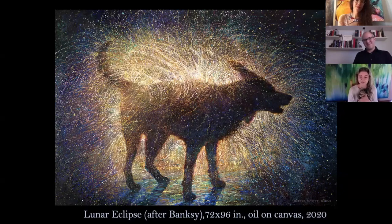And so let's move on to this painting called Lunar Eclipse. Lunar Eclipse is also a gigantic piece. This is, again, 96 inches wide by 72 inches tall. Much more of a limited palette than I usually work with. Normally you would see the features of a shaking dog. But in this case, I decided to really blow out the features with backlighting and make the breed of the dog a little bit more ambiguous. I see maybe a mutt or maybe a black lab, perhaps a shepherd, but I want the viewer to see their dog here.